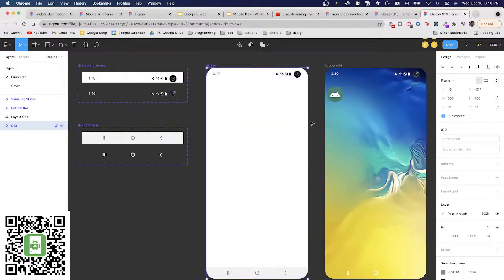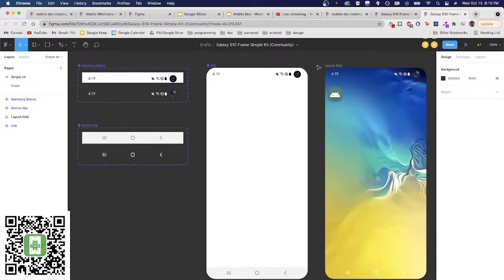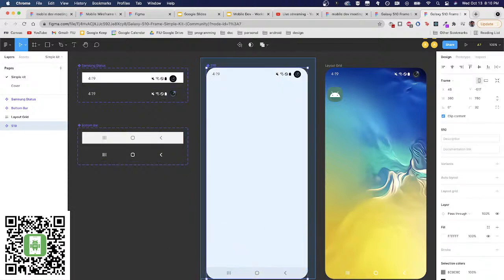One way of showing this is how to use the community, and everything there is public and you guys can actually use it. I like to use this, for instance, if you're making your portfolio or showing your designs to someone. It's always better to show it with whatever you're working with.